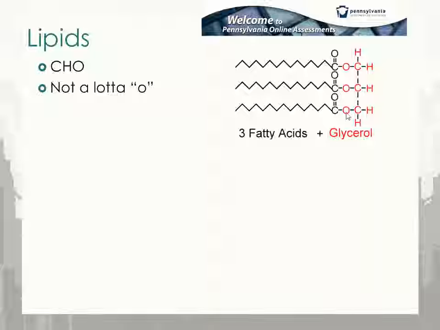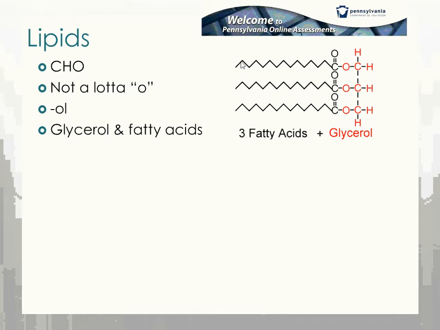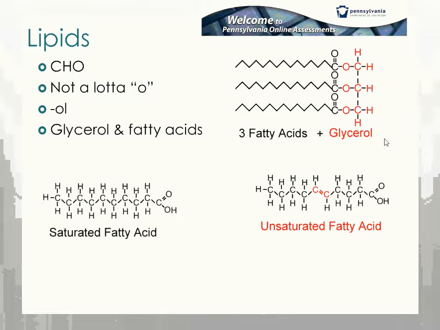So this squiggly zigzag tail you see over here, that's actually a carbon and 2 hydrogens at each little corner point here. Typically, they're going to end in OL, so glycerol is one of your good examples. The monomers are actually 2 different ones. So you have your fatty acids, which is this long chain bit, and then you have your glycerol, which is shown in red. Some people have heard of trans fatty acids before, and a lot of companies have pretty much eliminated them. And there's also saturated and unsaturated fatty acids.